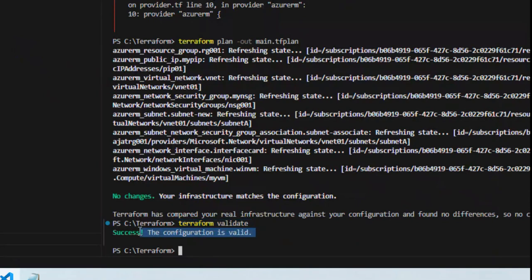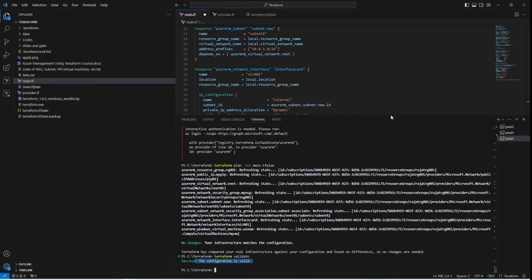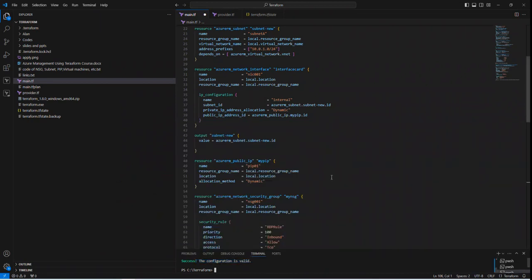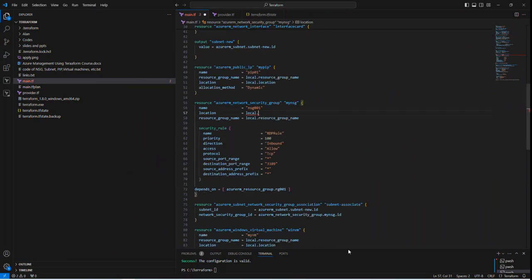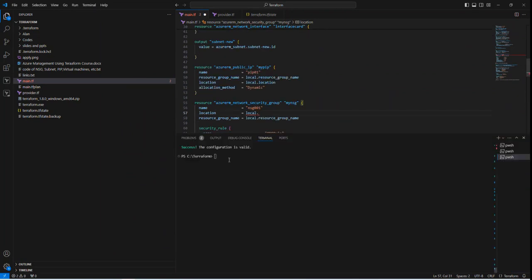The configuration is valid. Let me show you one thing. Let's suppose I change something. Let's suppose I remove location from local.location. And if I run terraform validate command, okay, I need to save it. One second. Yeah.